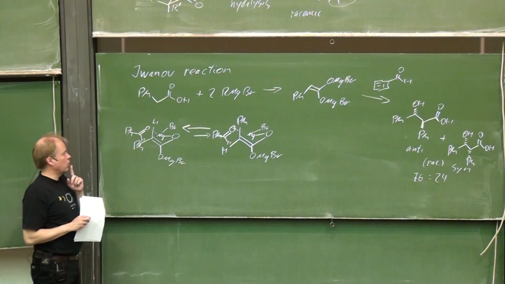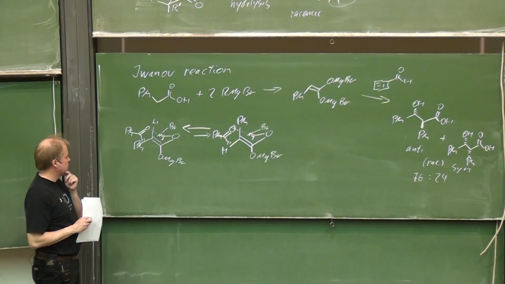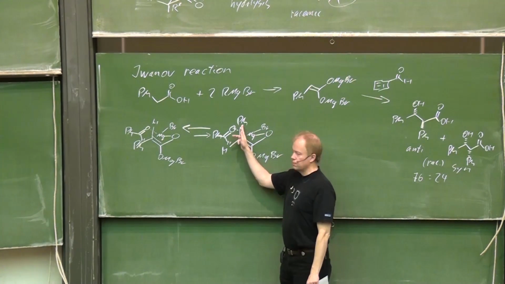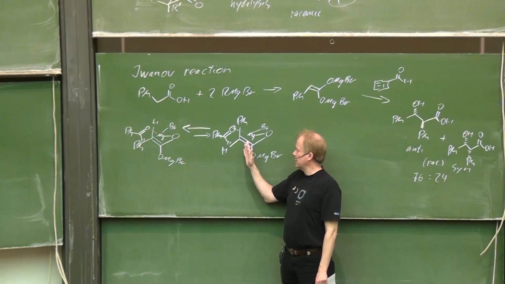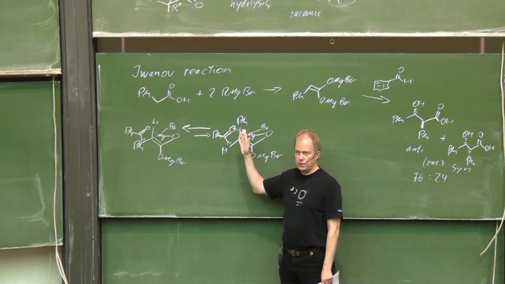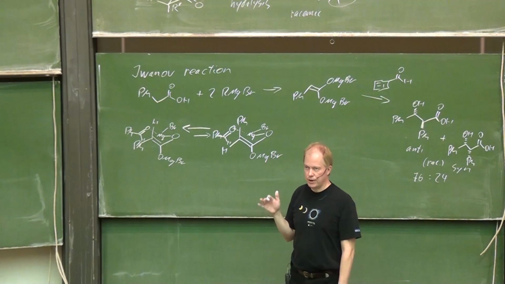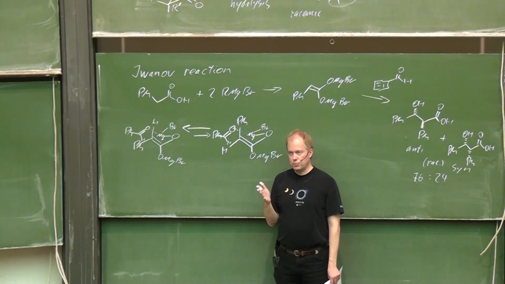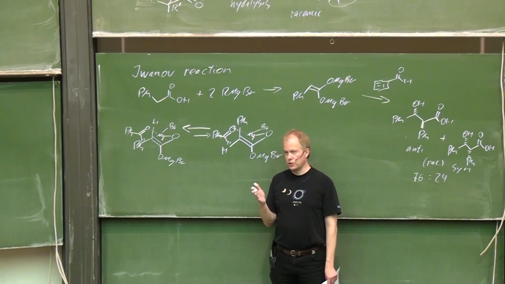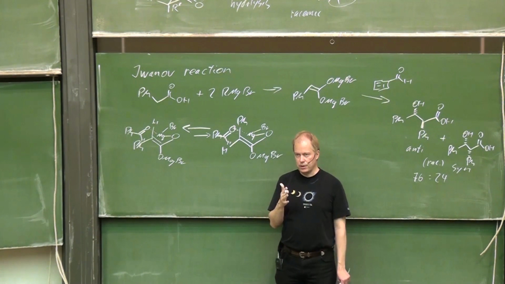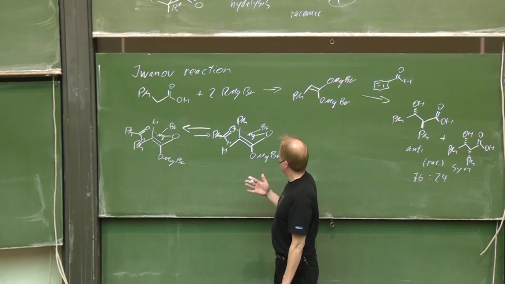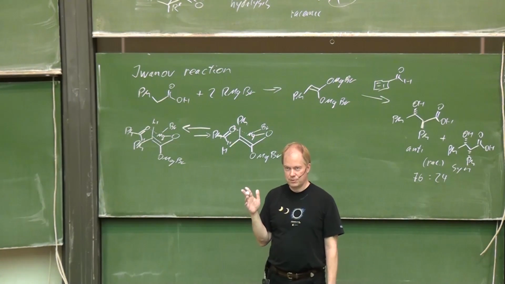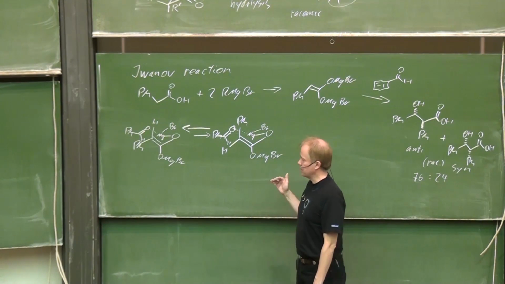Now the question is, why is this the case? Well, one tends to argue the phenyl group, this phenyl group here, in essentially an axial position of a chair-like transition state is disfavored. But why should it be disfavored? Axial position generally is disfavored because of 1,3-diaxial interaction, while there is no other axial substituent. So this can't be the argument here.